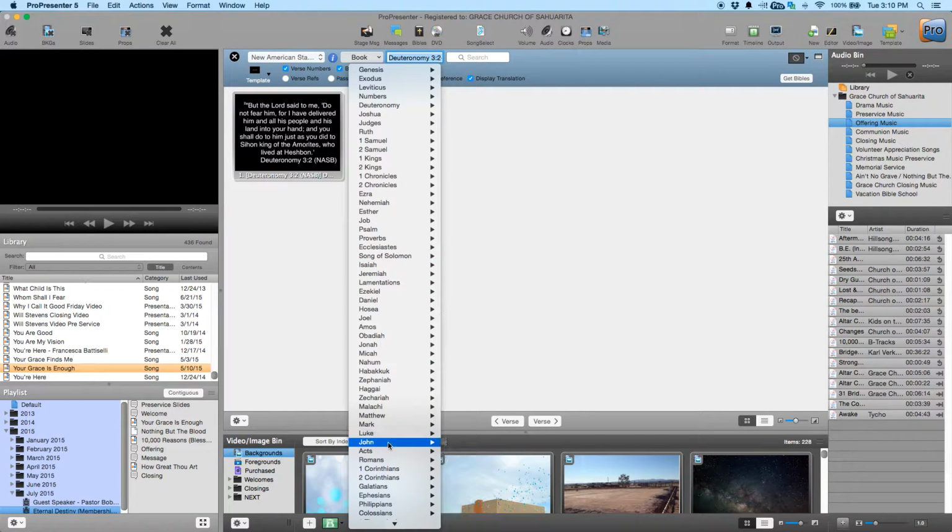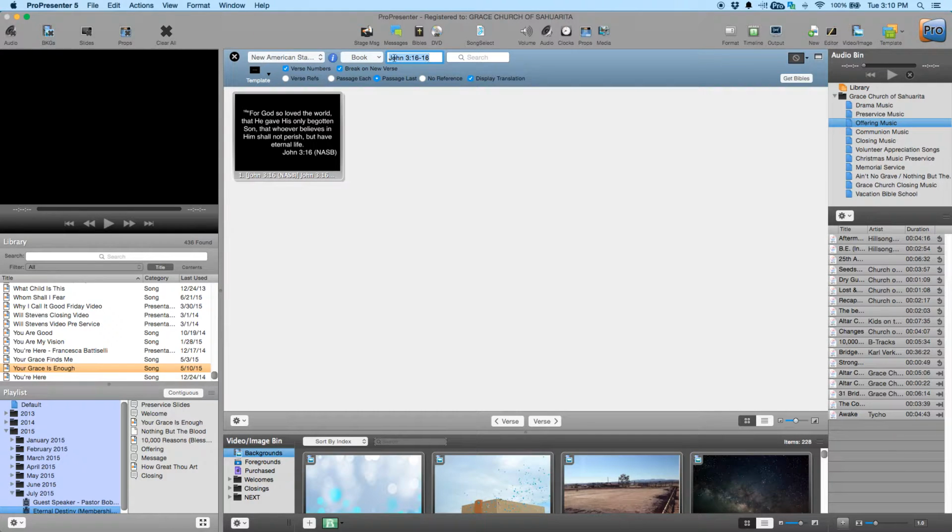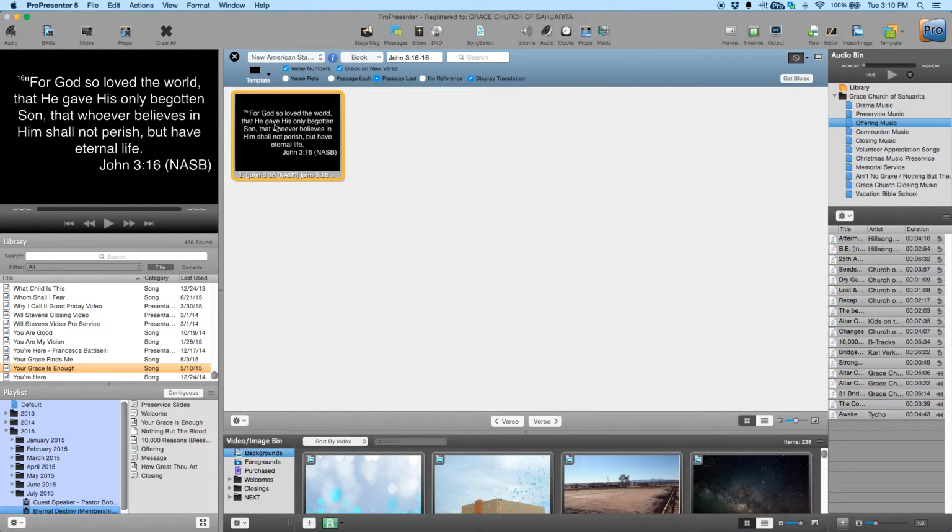You can either type it in or just do what I'm doing here. Okay, so now it pulls up the whole thing, so let's just back that out. Hit 16. Okay, there we go. Now we're going to add this to our library, so we'll save it as a document. You go here, click Save as Document. Okay, there it is, right there.